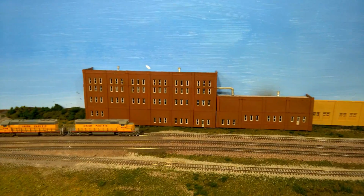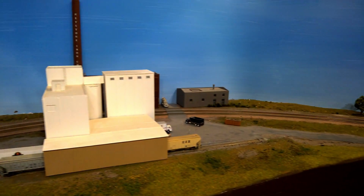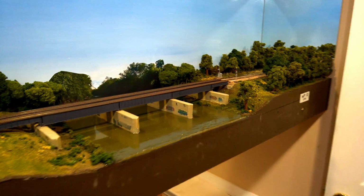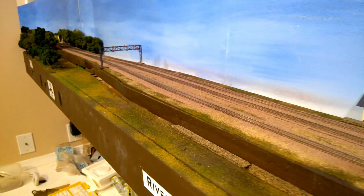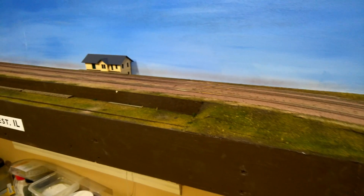Have to do some more work here. Here's another project. Some more work for this factory here. Painting, details, blending it into the ground and so forth. Adding some more trees. Big project here, Maywood, Illinois. Have pretty much nothing done there. Then Des Plaines River looks pretty decent. And then we have River Forest. Not a whole lot done here, so this will definitely be a big project area to do.